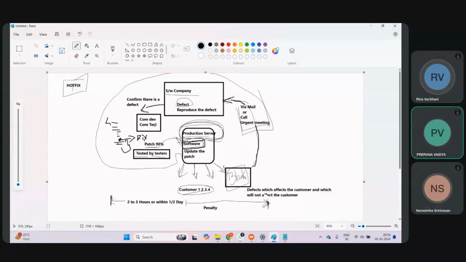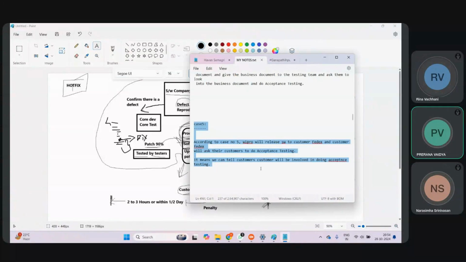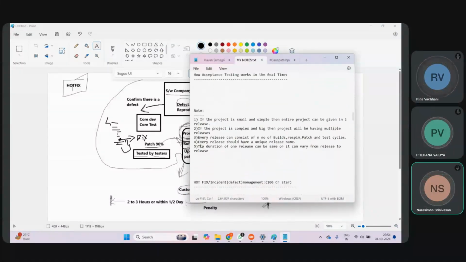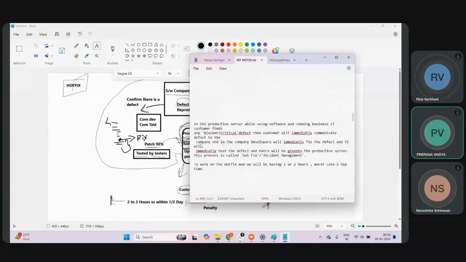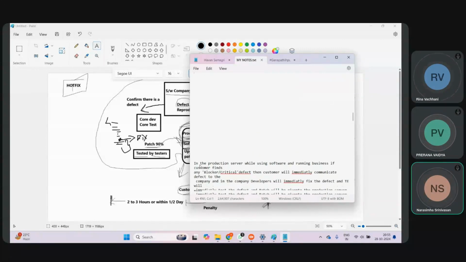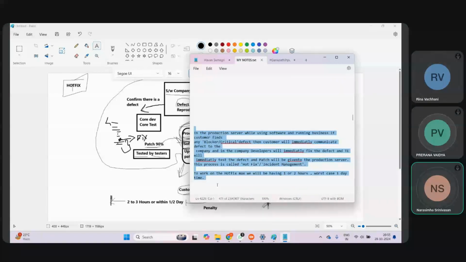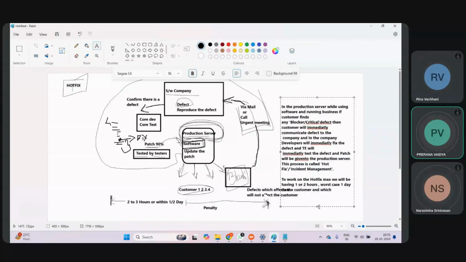Okay. Let me give you the notes for this. Hotfix is also called incident management. One more we have, incident management or defect management.